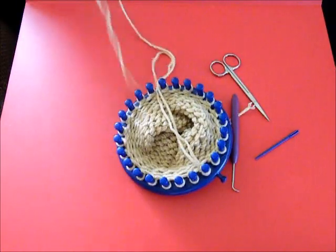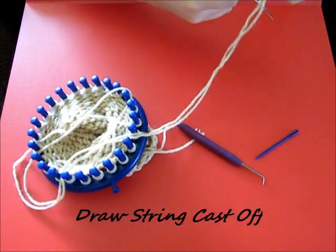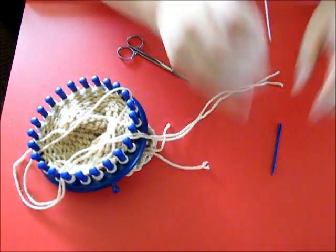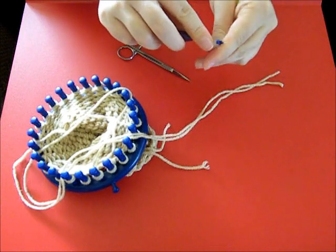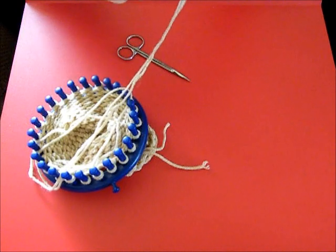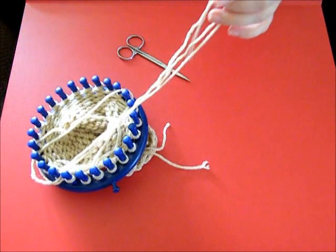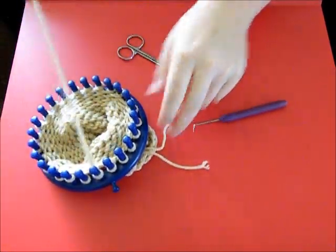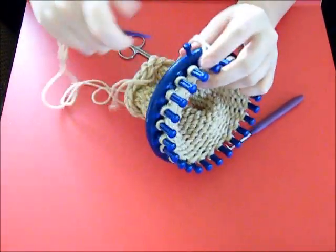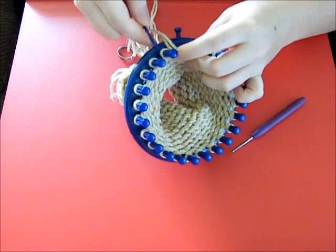Okay, we're done with that, and now we're going to do a drawstring cast off. And you want to thread your needle and do this as you would do to make a hat. And in fact, it should look kind of like a hat when you get it done in the drawstring and you tie it off, except it's going to be a head. Go ahead and start sending the needle through all the way around.